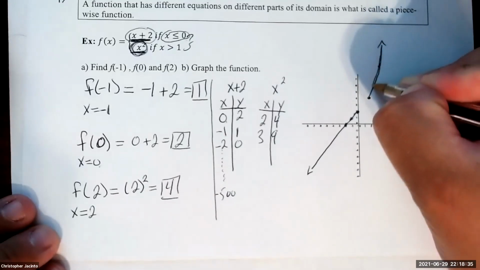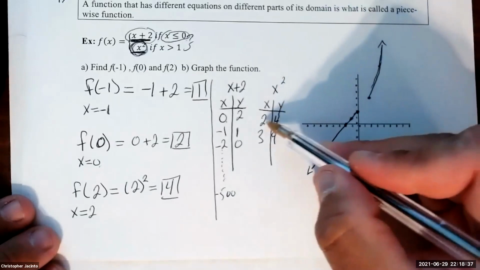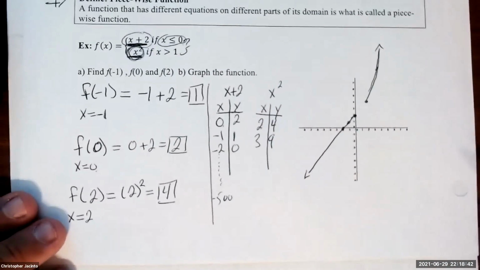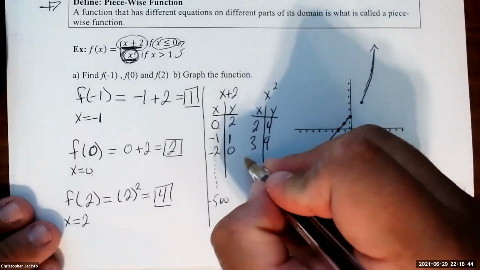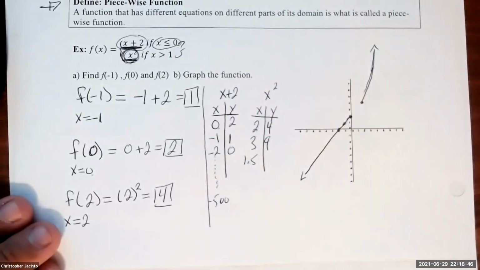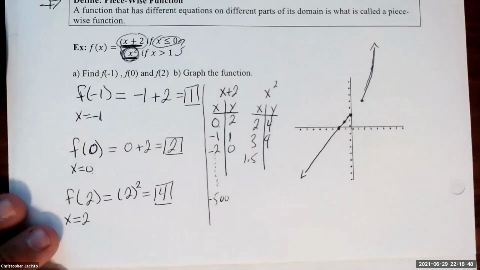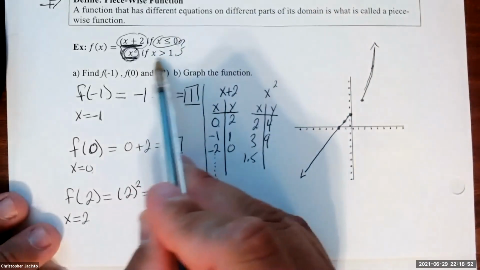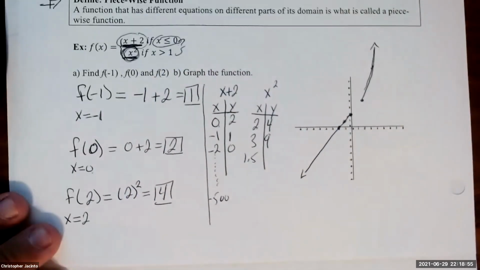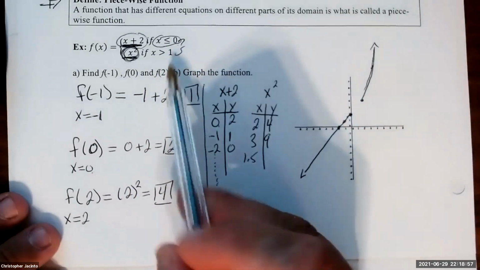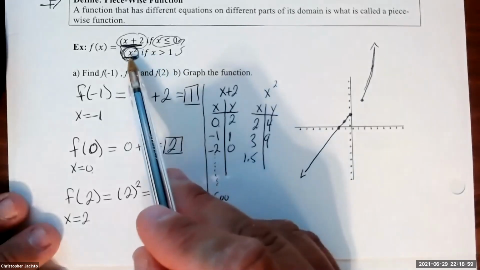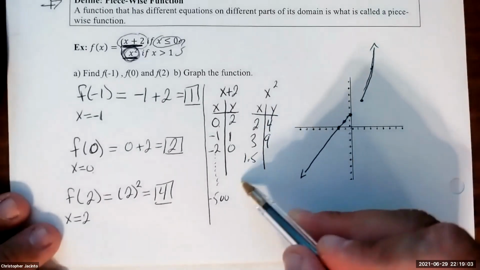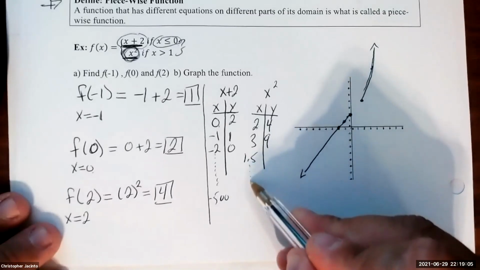Now, why only this way? Why not this way? Because my minimum is 2, right? But does that work? You can say yes or no in the chat. Does 1.5 satisfy this condition? Yes, right. 1.5 is bigger than 1, so we can plug it in and square it. But that's a lot of numbers. Like 1.11 works, 1.001 works. So how do we stop?